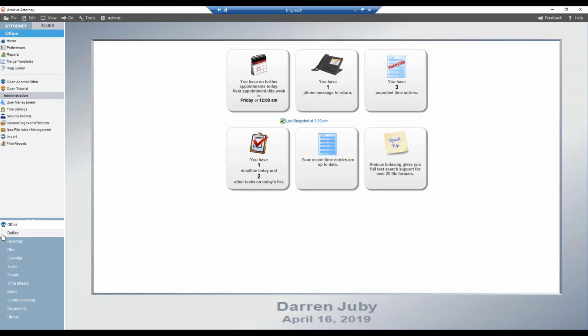All right, so now that we've covered the setup and configuration steps, excuse me, for document assembly from both firm settings and the preferences, and we've since logged out and back into our Amicus Attorney workstation to ensure that our changes have taken effect, well, now it's time for us to take a look at actually generating a document together here. So let's begin by generating a simple letter to one of our clients. And there's a reason that I'm doing it in this particular workflow, folks.